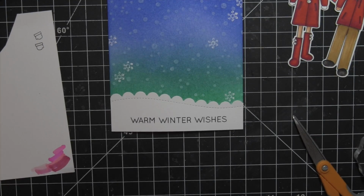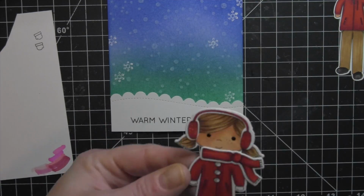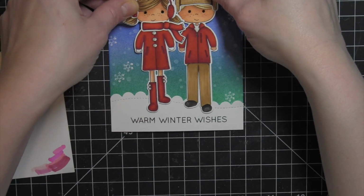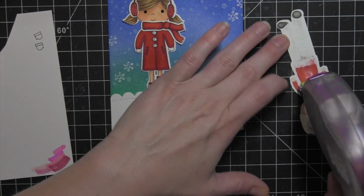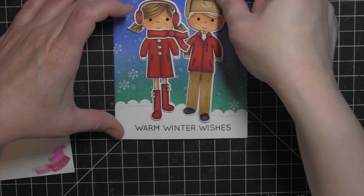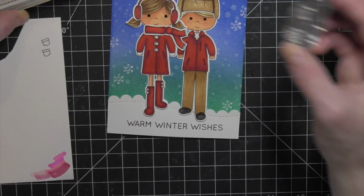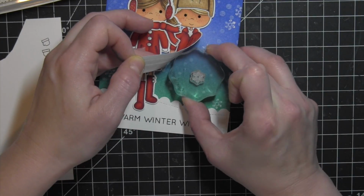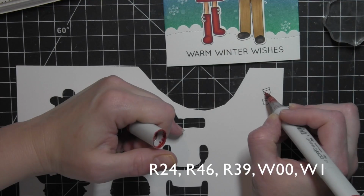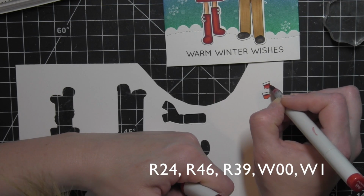I'm going to trim off that excess on both sides of the wavy scallop border, add some adhesive on the back of the boy and the girl, and pop them right there on my card. Now you might notice I left her hands, I hadn't colored in her hands yet. I couldn't decide if I wanted to stamp the mittens that come with the Ready Set Snow stamp set or color in her hands, so I purposely left that to the end and to decide.